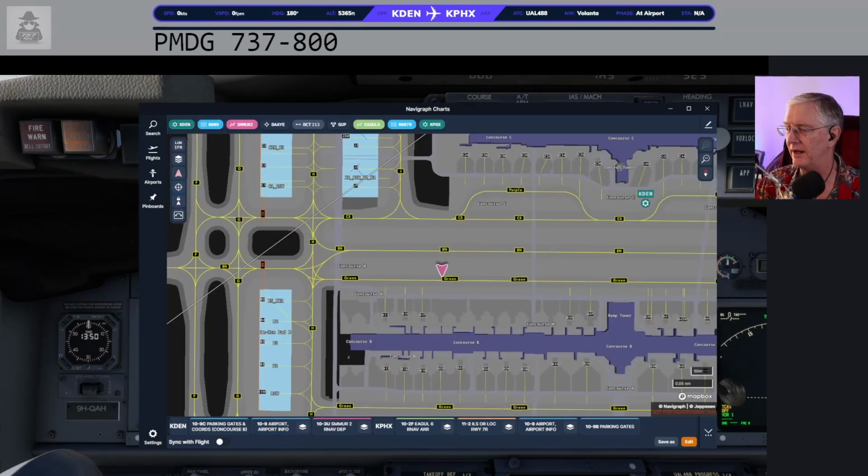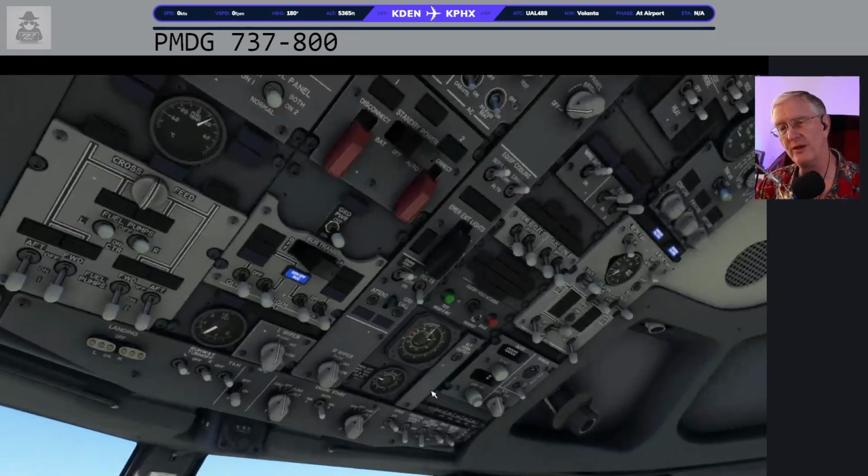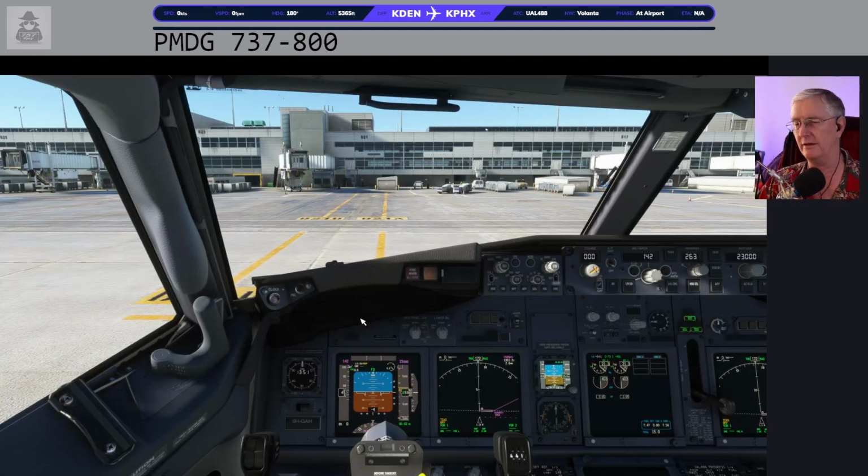Just like the real pilots. Okay, so all this is looking good. Oh, the APU is still going. Let's go ahead and shut down the APU. We don't need that. So off. I'm going to turn on the taxi light, and I'm going to do one more attendant call button. Let them know that, hey, we're about ready to start taxiing.